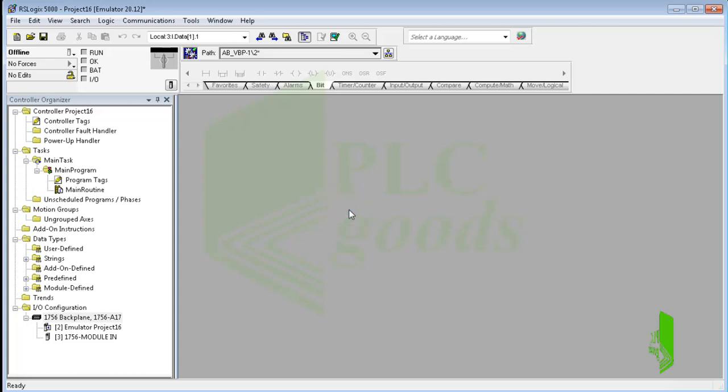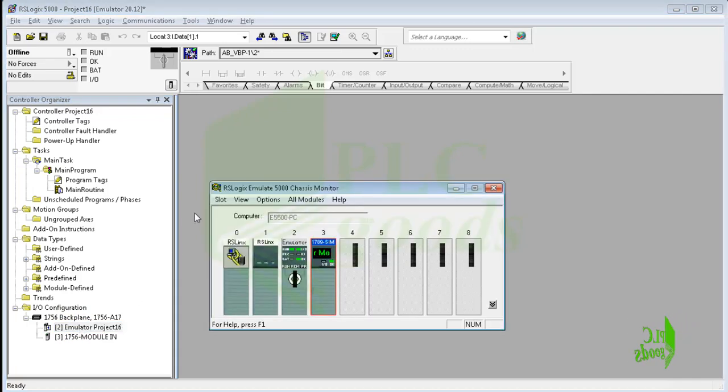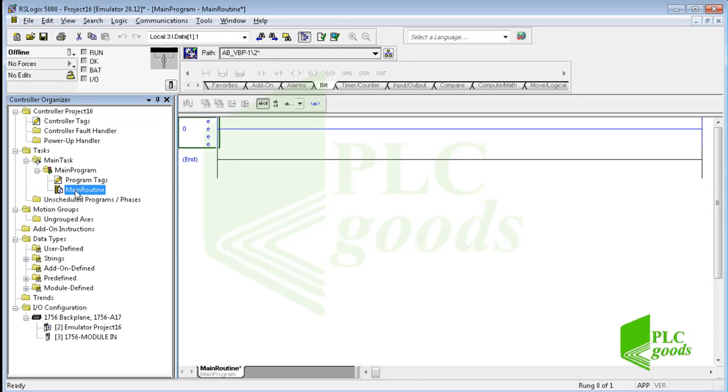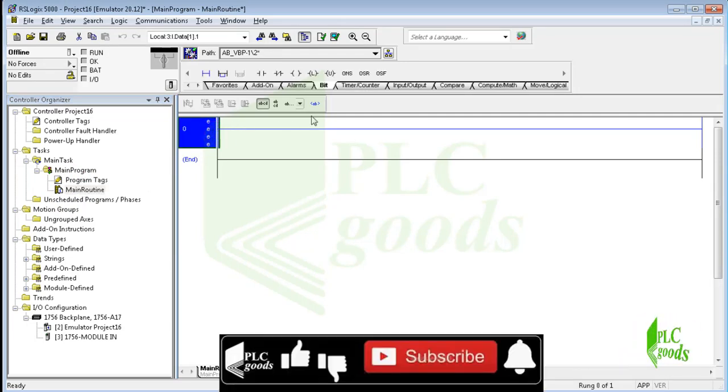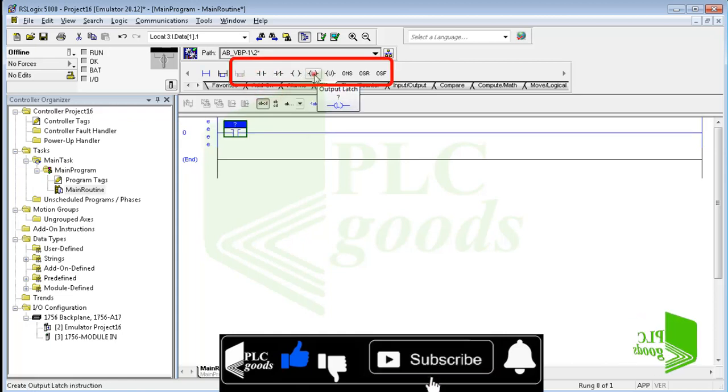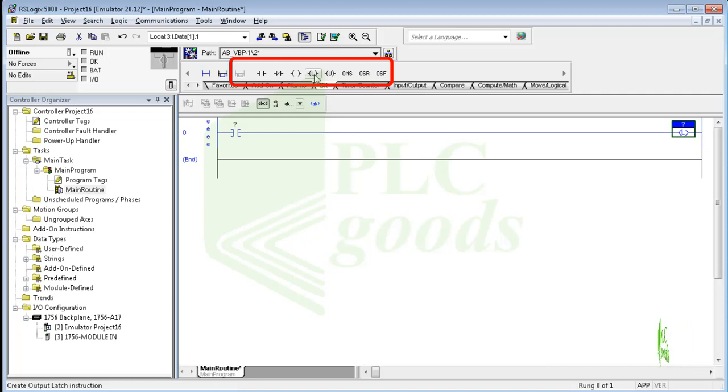Let me open the RSLogix 5000 to write a program for the traffic lights. In this project, I will use a virtual PLC station using RSLogix Emulate 5000 software. There are several ways to write the traffic light program. First, I store the start request on a bit of PLC memory, using a latch instruction. Here are bit instructions. These instructions were explained when we were using RSLogix 500 software. Now, let's see how these instructions can be used in RSLogix 5000.